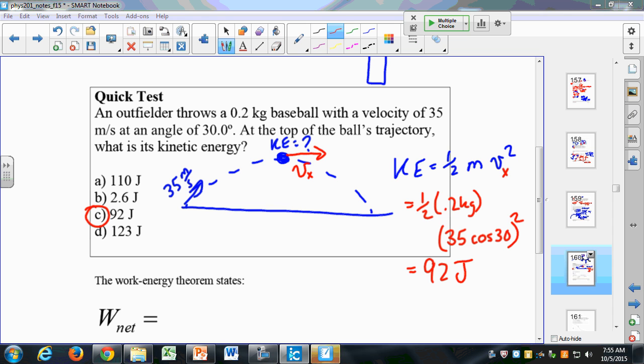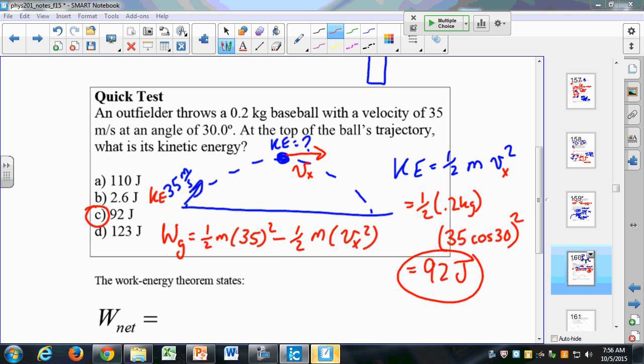Where did it lose that kinetic energy? What force acted on it to take away that energy? The gravitational force. Remember, when we have an object going up and the force is pointed down, it does negative work. And so the gravitational force has done negative work. The amount is going to be the difference, well, we could find out the amount. The work done by gravity will be 1/2 m times 35 squared, that's the kinetic energy that it has right here, minus 1/2 m times Vx squared.